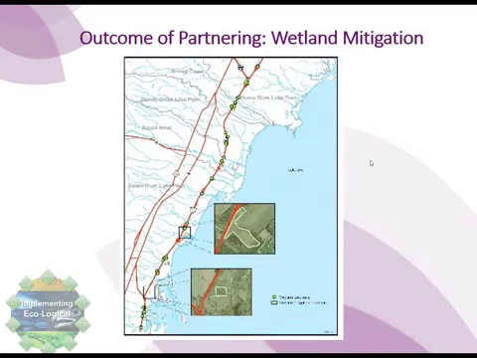There we go, outcome of partnering. Another benefit was finding better wetland mitigation. In coastal areas, finding a suitable wetland mitigation site can be very challenging. At MDOT, we have 8 wetland bank sites, but all of them are located inland away from the coast, primarily because of lower land costs, ready availability, and willing sellers.